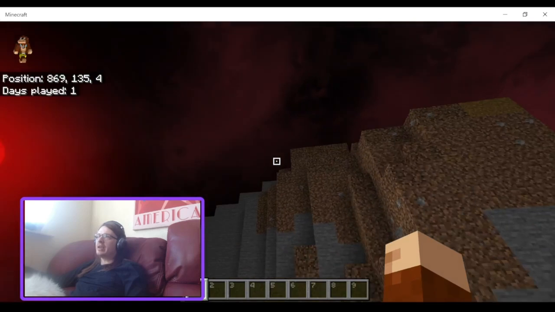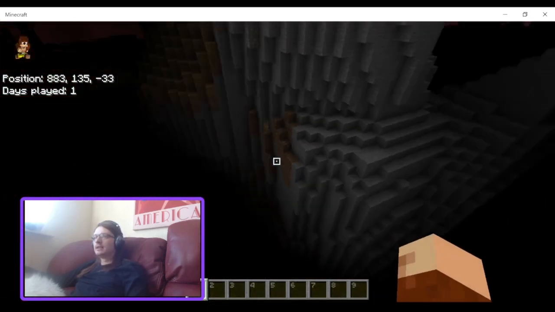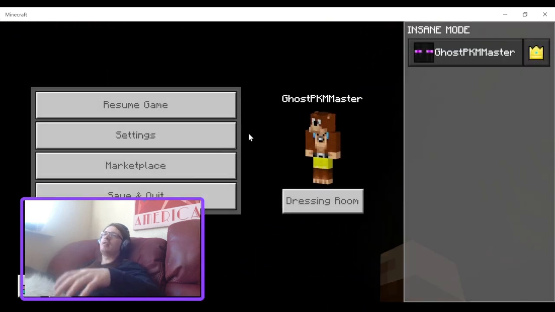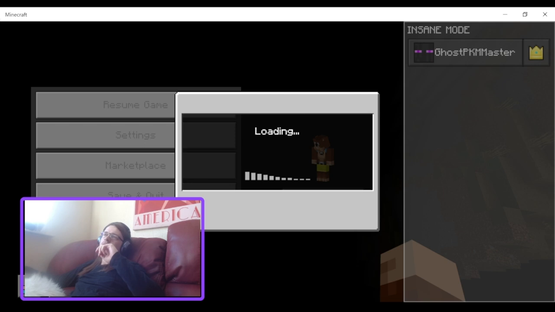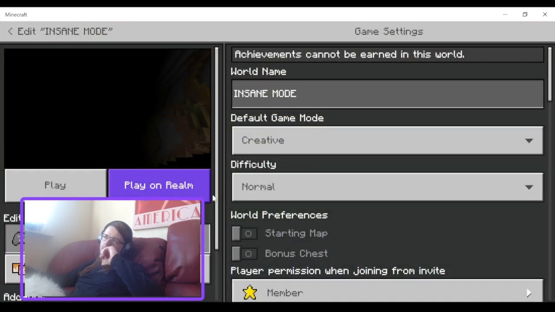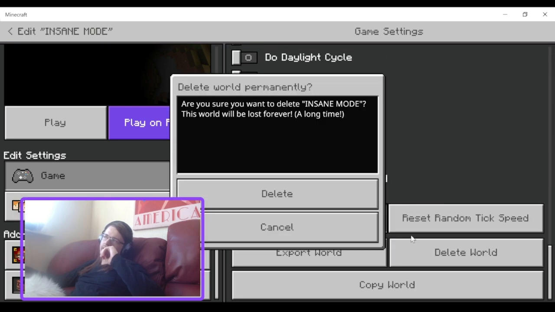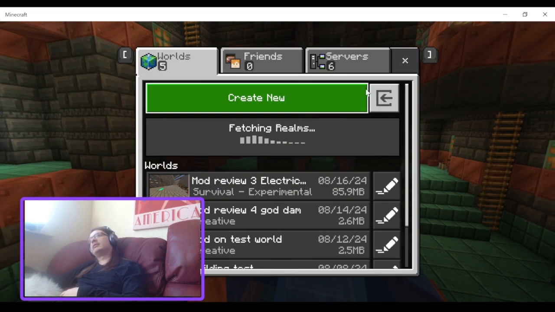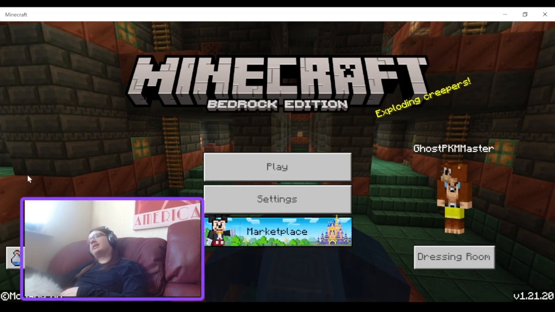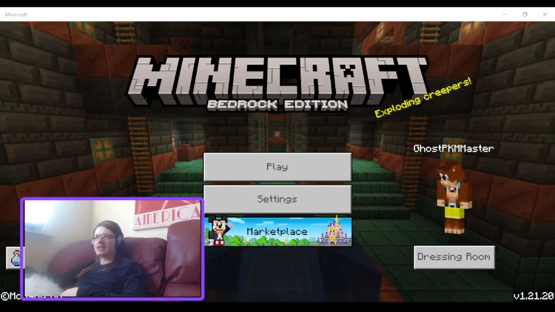I'm sure this terrain would be much more impressive if I could actually see it. I cannot recommend this at all. It is horrible. Just delete the world now. There is no reason to download it. Do not waste your money on this. It is terrible.